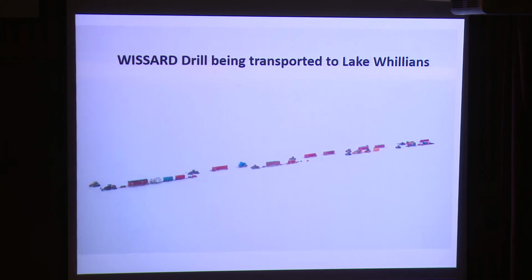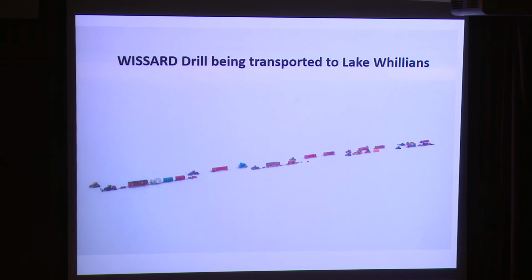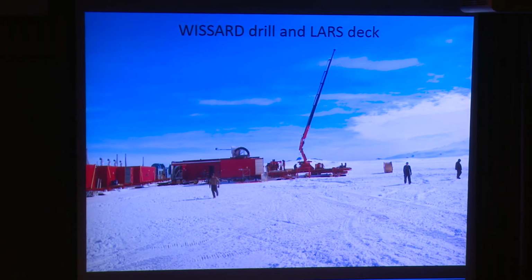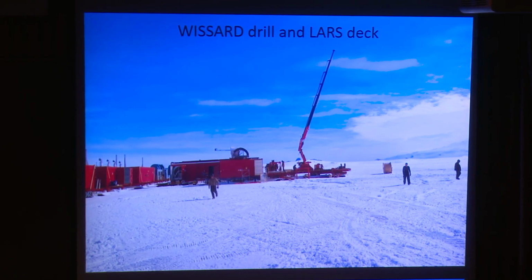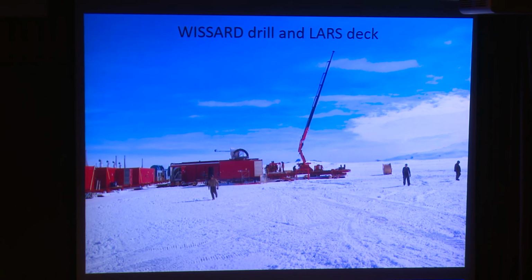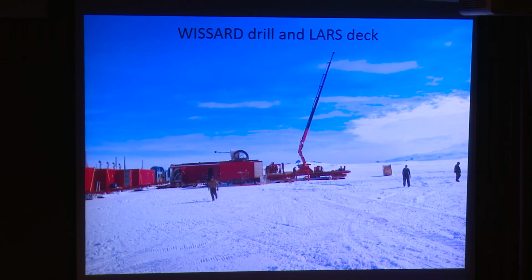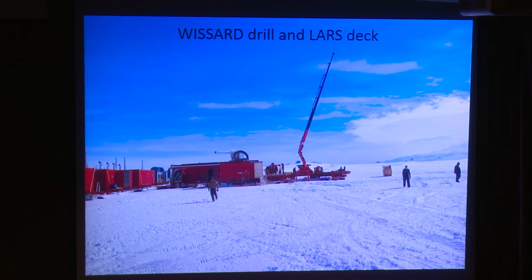This is a picture of it being transported. It's a fair size bit of equipment to move across. It's on a set of skis, and snow is not smooth. It's rough riding, very hard, and can be very hard on your equipment. When it gets out to the location, setting it up really wasn't a bad problem. This is a crane on deck, which they used to help set our drill head, also to set the science instruments. Some of them were rather big on this project, up to, in U.S. terms, a ton.